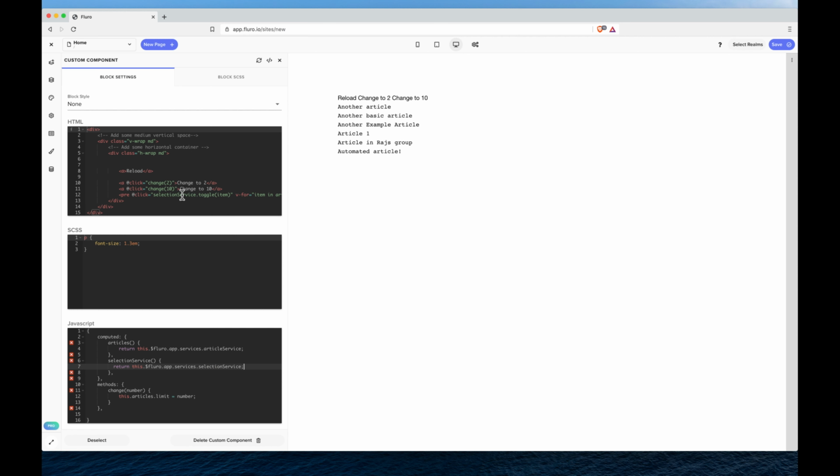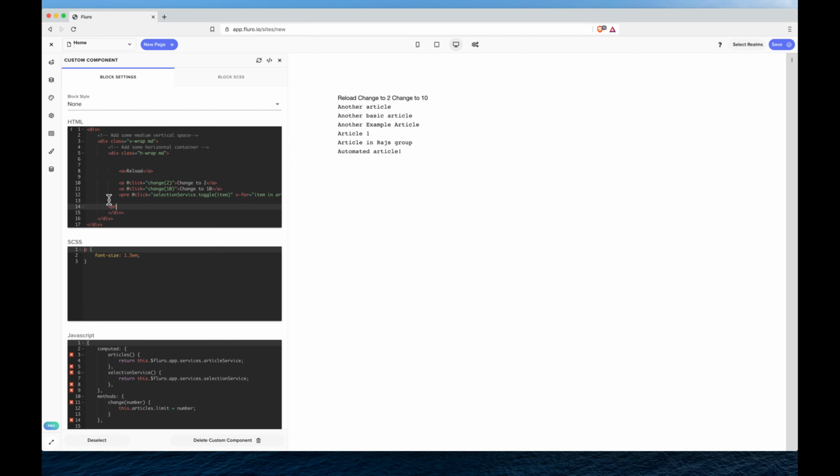And what we want to do is toggle that, and just to see if this is working, I'm going to add a pre. I'm going to do selectionService.selected, which should give us an array, and as we click these, they'll get added or removed from the array if we toggle them.